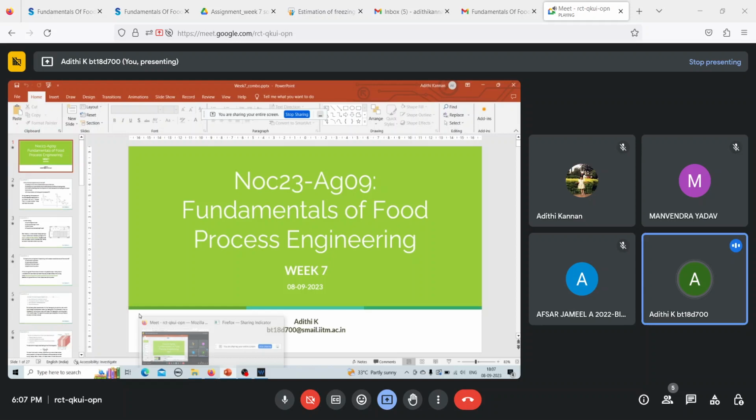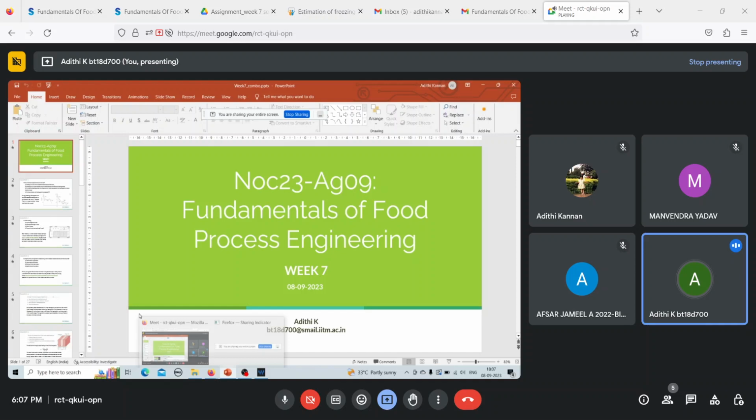So the statement A is true. Freezing involves both the removal of sensible heat as well as latent heat. And the second statement, here you can see that graph A exhibits that of pure water, whereas this is that of a food material. You can clearly see that freezing of pure water involves much sharper transitions, whereas when it comes to food, it is not this sharp. It is a much more gradual decrease that you will see in the temperature with respect to time. So the B statement is also true.